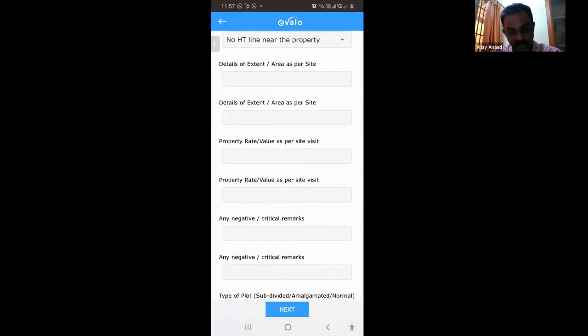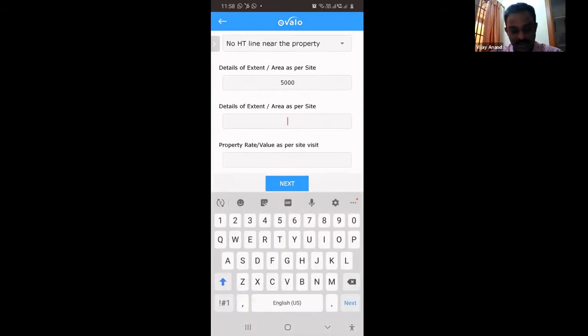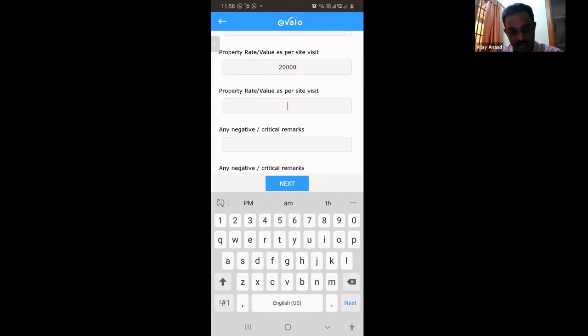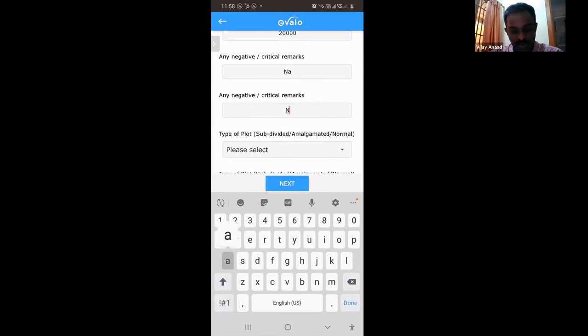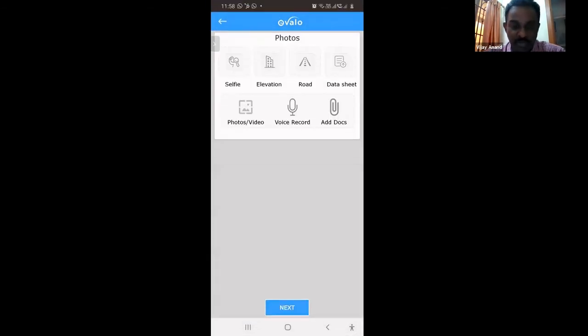I know some of the fields are actually repeating. I think there's a mistake. I'll have to delete these fields. You will also be able to delete or add fields as per your requirement. And you can also change the values of the drop-downs. If these drop-downs, which are already in the software, are not relevant for your geography, you can change these values yourself from the admin panel.